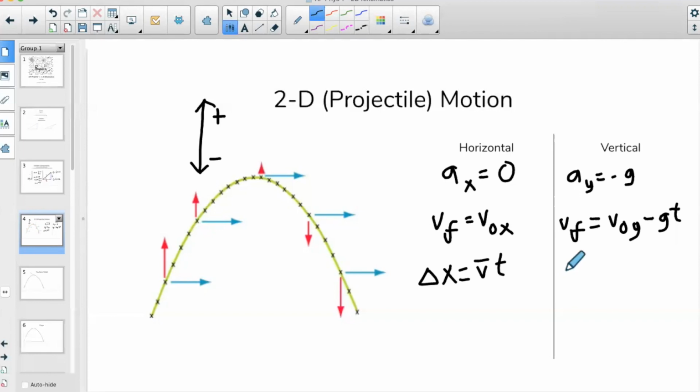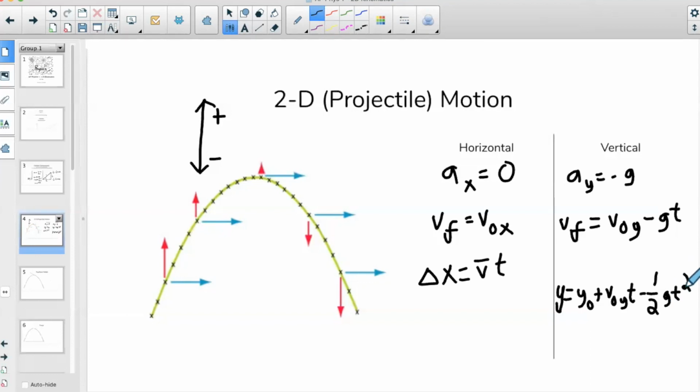And this can also be used to find the maximum height, which we'll come to in a second. So we can just write this out using delta x equals v naught t plus 1/2 at squared, except we're going to change this to y motion. So we're going to have y equals y naught, which is the initial position as compared to the final position that you think that you want the particle to land on, plus the initial y velocity times t, minus 1/2 times the gravitational acceleration g times time squared.